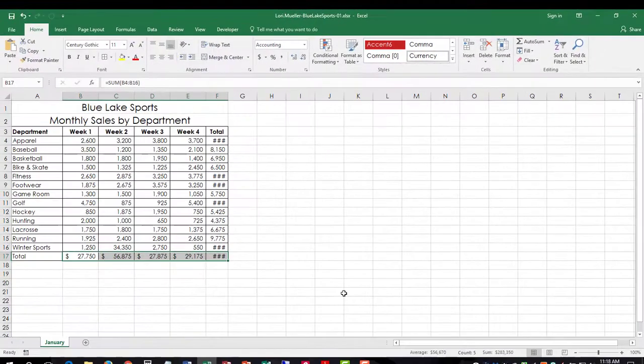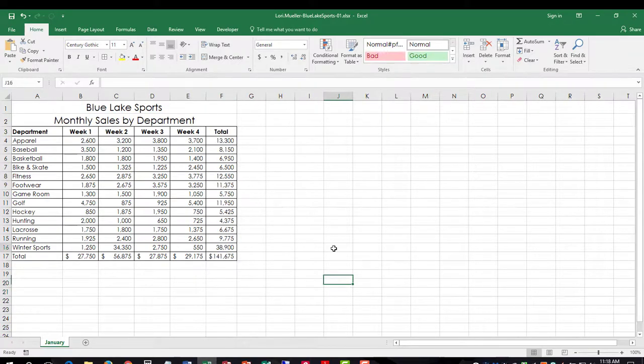Step H says that we should auto-fit each column that does not display all data. You can see here in column F, we have some cells that just have hashtags or pound signs in them. That is an indication that there's information in that cell, but the information in the cell exceeds the column width. So it just lets you know there is something here, but it can't display all of it. Again, we can come up and auto-fit that column to be able to see all of the data.